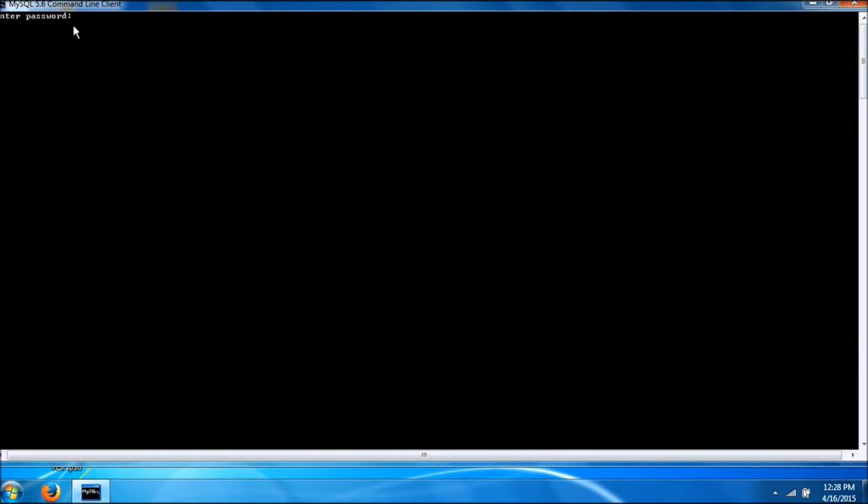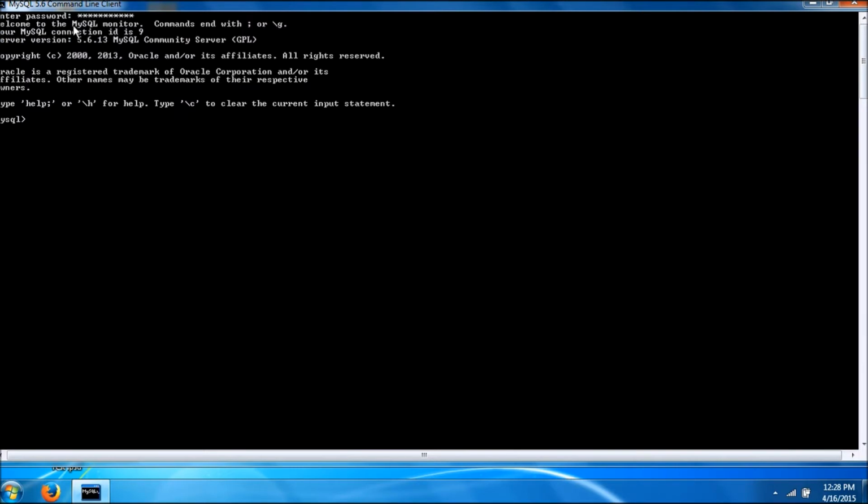So what I'm going to do is type in my password, and we are now in MySQL. Before I get into showing you how to create tables and queries and creating relationships between tables, I'm going to show you how to take a look at databases that you would already have created. Okay, so how would you do that? I have some databases that I've already created, and I can show you quickly before we get into creating tables.